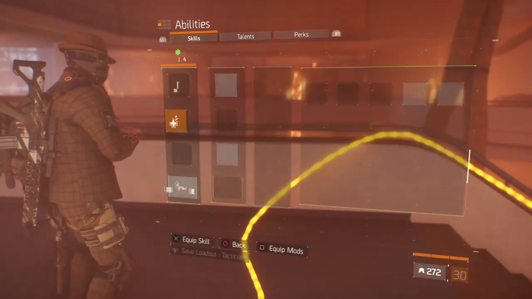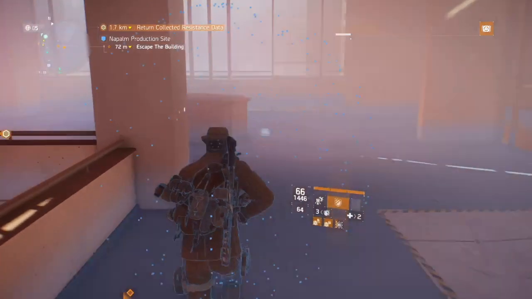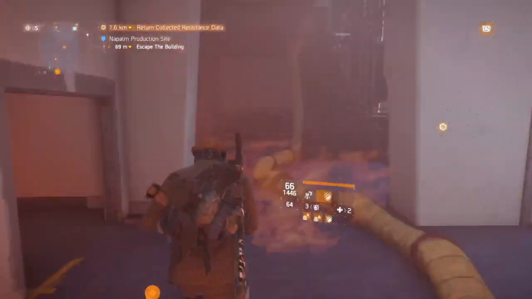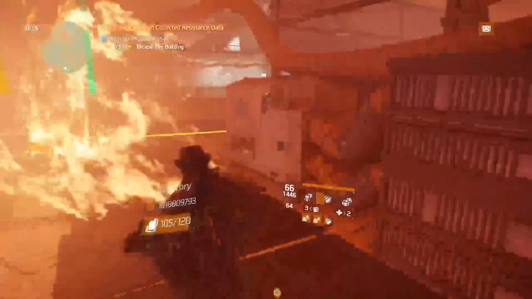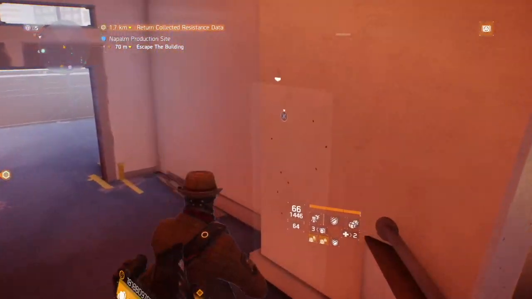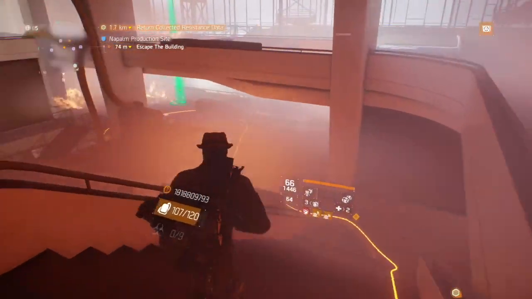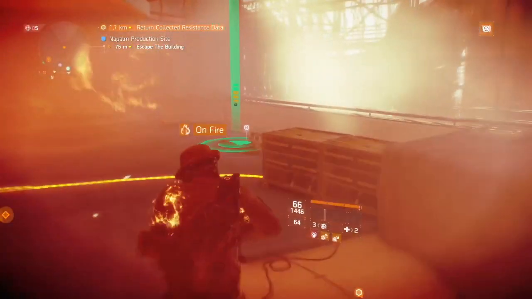What you can do if you still have your super and everyone is dead, you can just change to survival link so you don't get the status effect and you can run a little faster and you don't have to waste that much time. Ah, here's another one. So back there, Widow, with the most loot you can get from her.